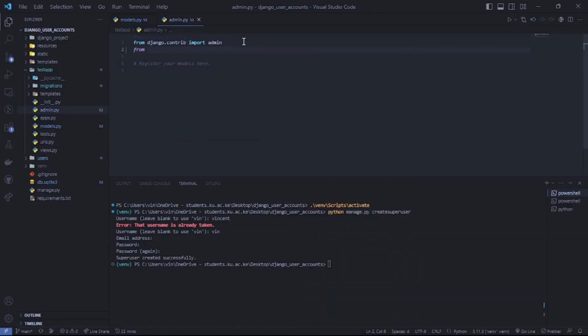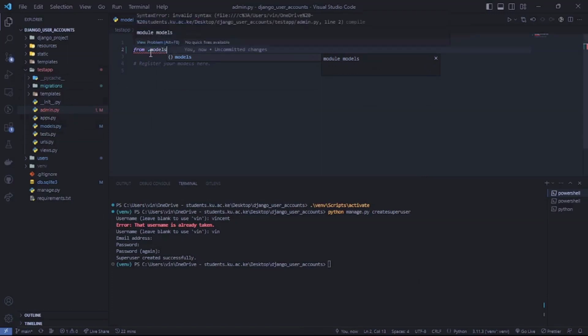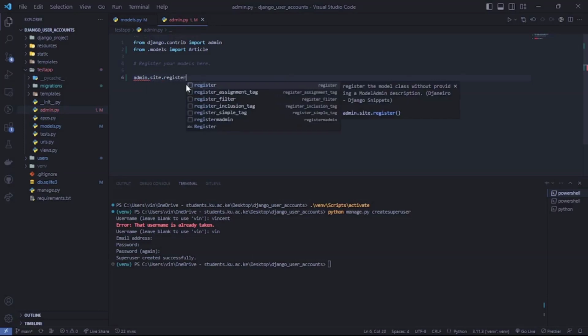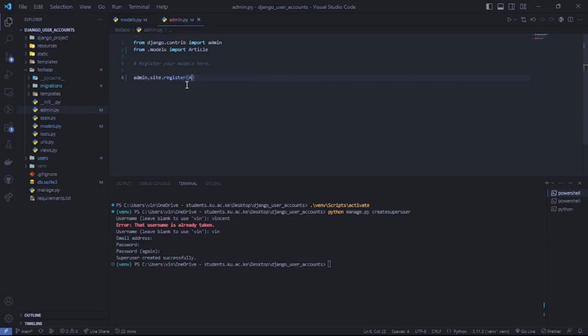So from .models, because models and the admin are in the same directory, so you'll use a dot, which means the same directory. Then models import Article. Okay, then to add it to the admin site, we'll use admin.site.register, then Article.